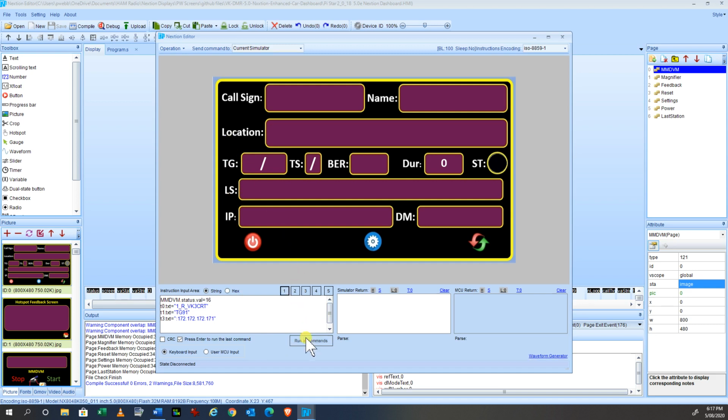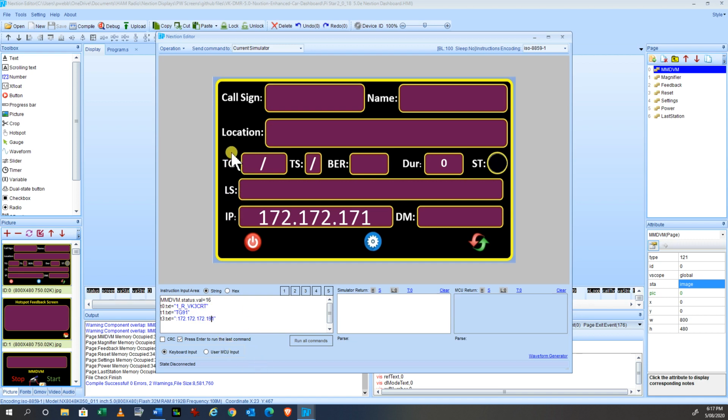If I run the commands, you see it just did that. Now if I click on the display, it will come up with my IP address because it's 16, and it's only 16 because it's ignored these things here because it's only 16 here. So there's my IP address. Now I can change this to something else. Let's make it a 9.